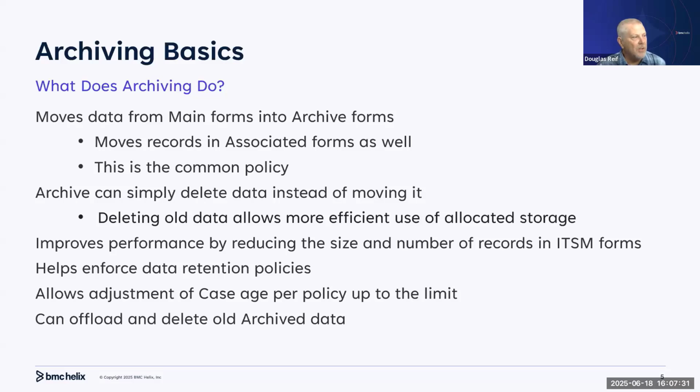There's another thing you can do, which is to simply delete the data. So for some forms, like a logging type of form, or maybe some form that you've created that just stores temporary information, but you don't have an escalation to delete it, you can use archiving to simply delete data in a form based on the age criteria. So archiving can improve performance by reducing the size and number of records in your ITSM forms. It can also help enforce your retention policies.